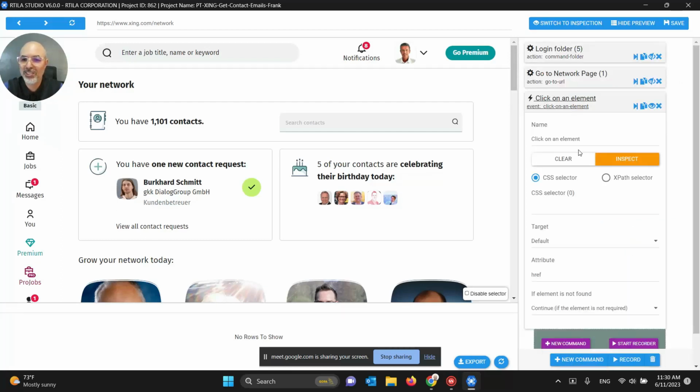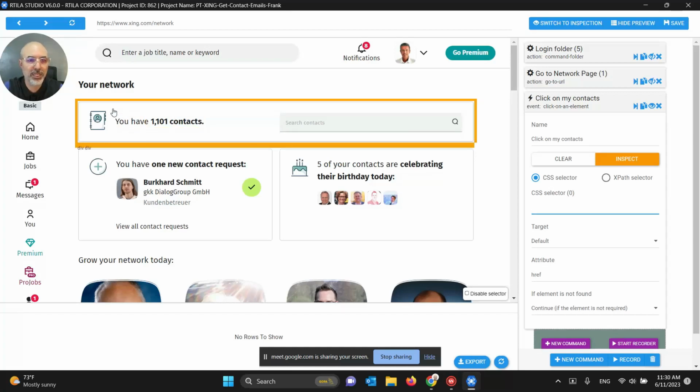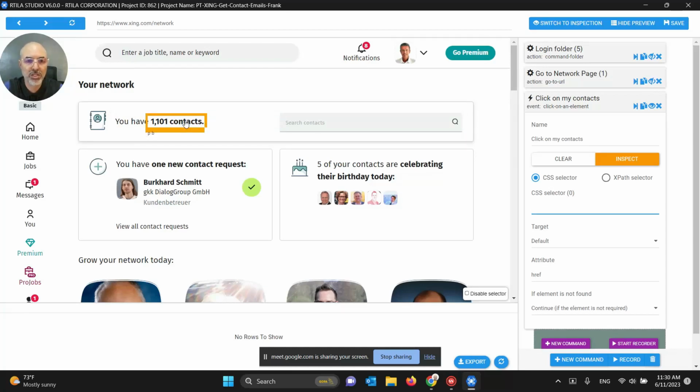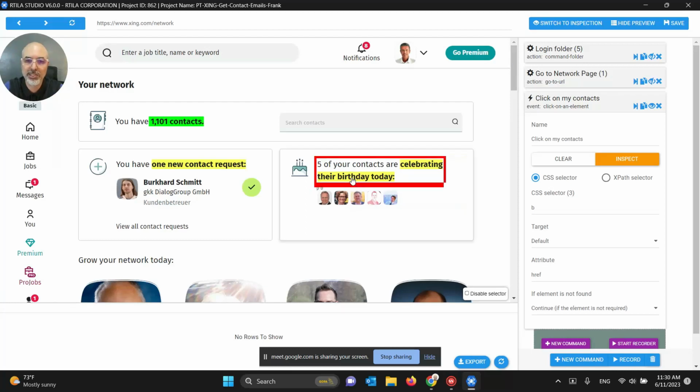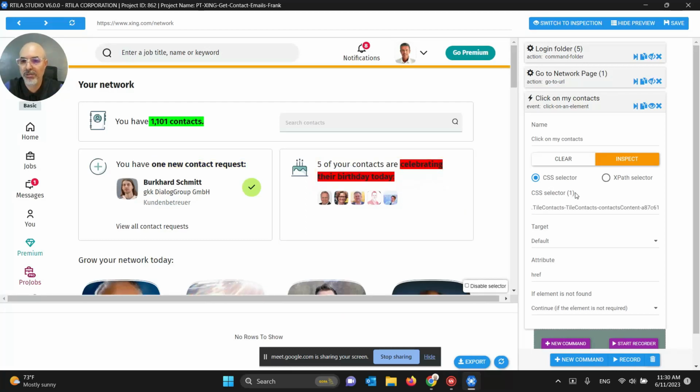So this is click on my contacts. Let's try our click and point selector, and we want to click. Let's try this text, and then we can try this element, and if it doesn't work, we can try the bigger element until we get it to work. So let's try the first smallest one. I click. You see it finds 3. I don't want 3. I need only 1. So I unclick this. Now I have 1.